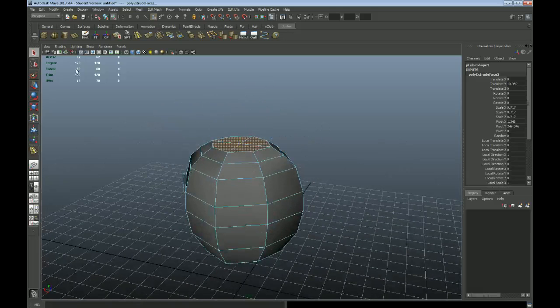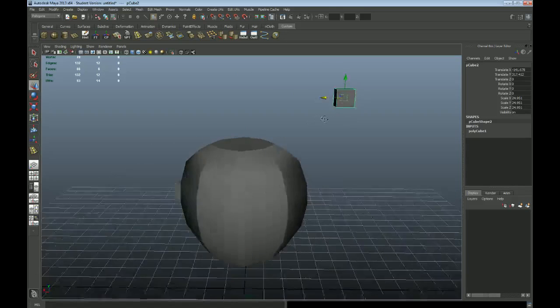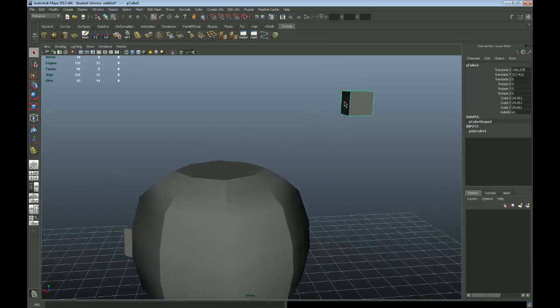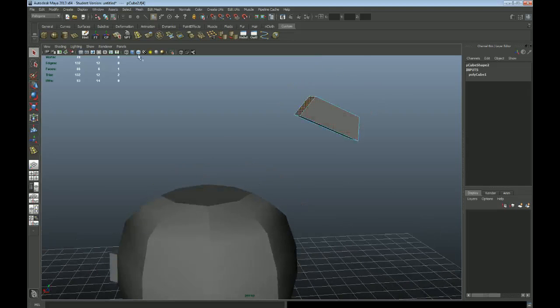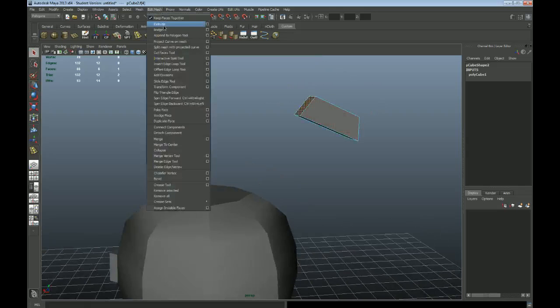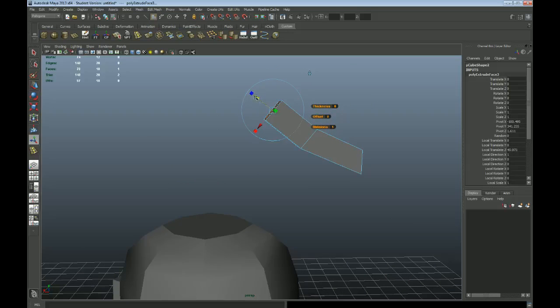So if you ever have like a cube, say we turn this a bit here, and extrude, local will point in the direction that our face is going.